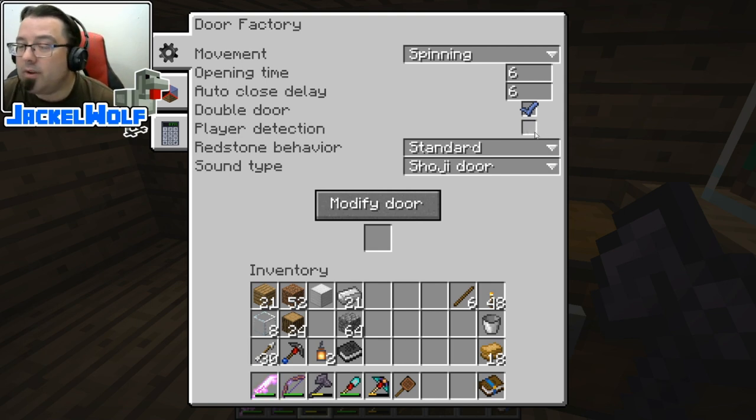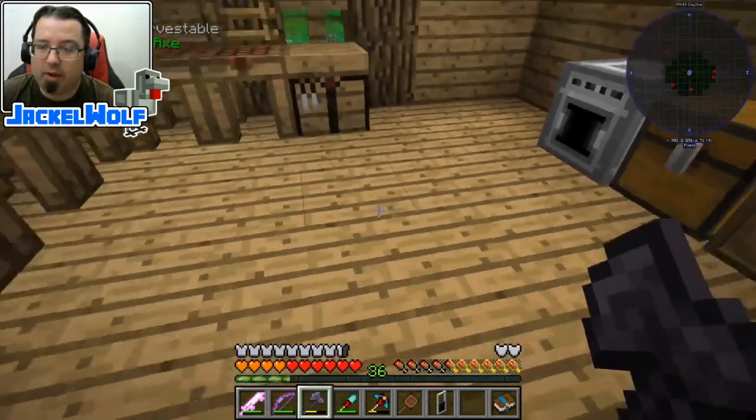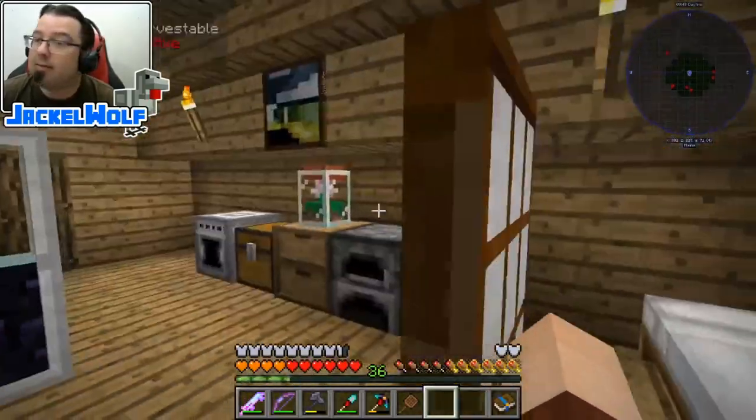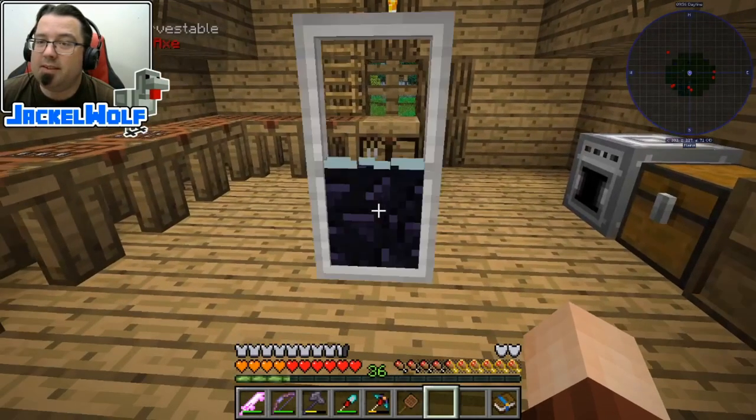So now this will operate like a standard door. Hit that modify door, come back out. And if we go and place it, as we approach it and go back, it doesn't open, but we right click on it. Oh, 1, 2, 3, 4, 5. V completes it. There we go.